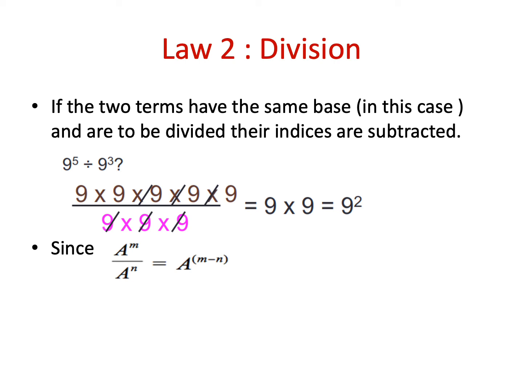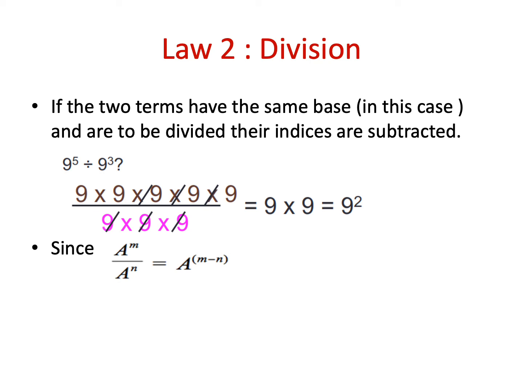Now the second law of indices, that is the division law of indices. What does the division law of indices state? If the terms have the same base and are to be divided, in that case the powers are to be subtracted. Given below is an example: 9 to the power of 5 divided by 9 to the power of 3 gives you 9 to the power of 2.